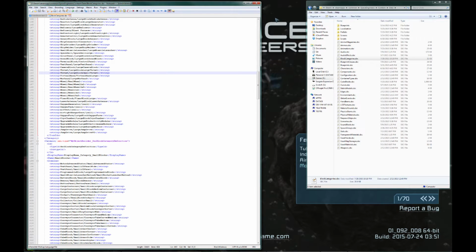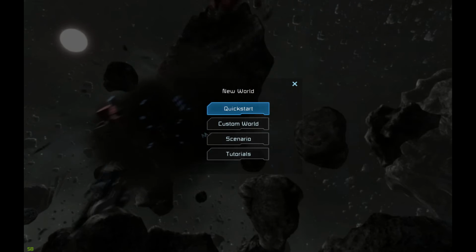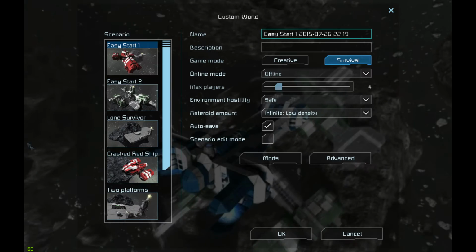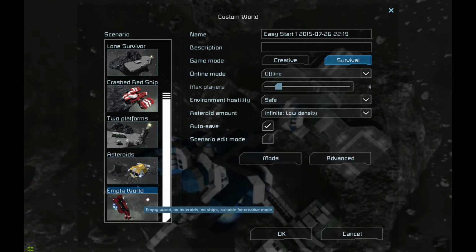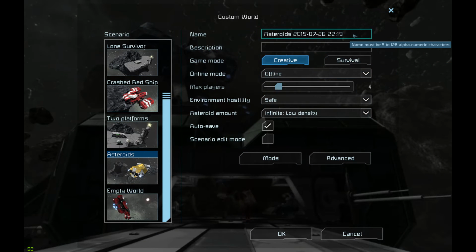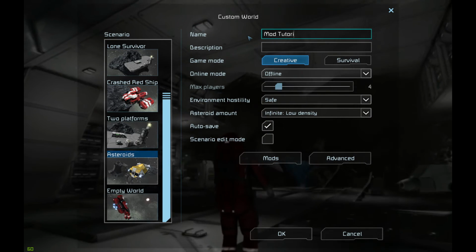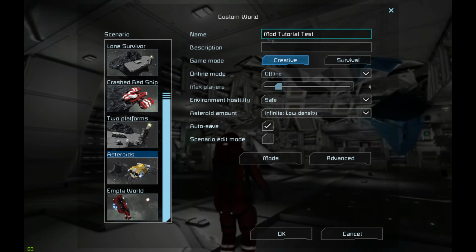So now if I go and create a world, let's do asteroids, creative mode, mod tutorial test.